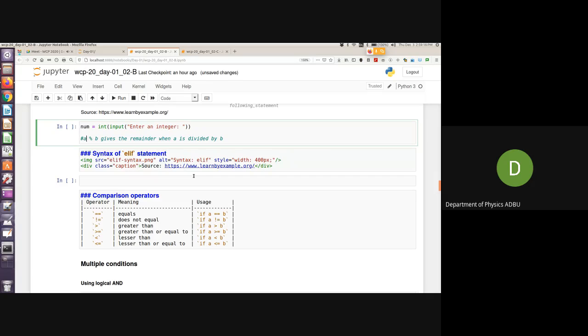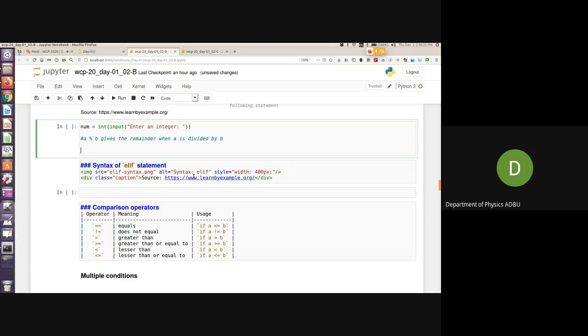So I can use this modulo to find whether an integer is even or odd. All I need to do is take whatever number is there and take the modulo with 2. That's all. Because how do you check if an integer is even or odd? You divide it by 2. If the remainder is 0, it's an even number. If the remainder is 1, it's an odd number, right? So you can use that.